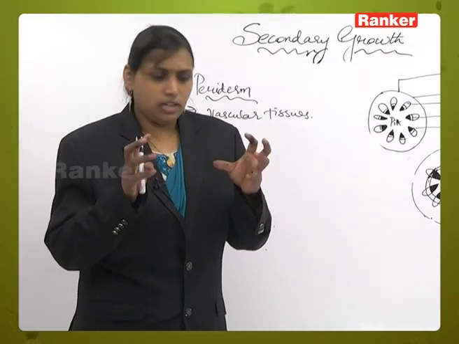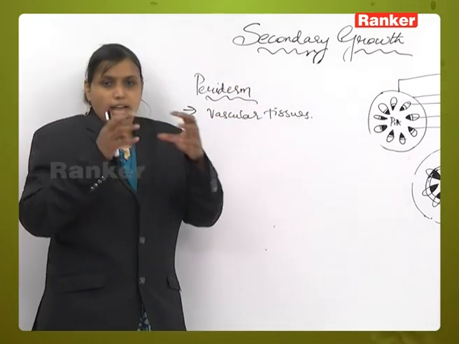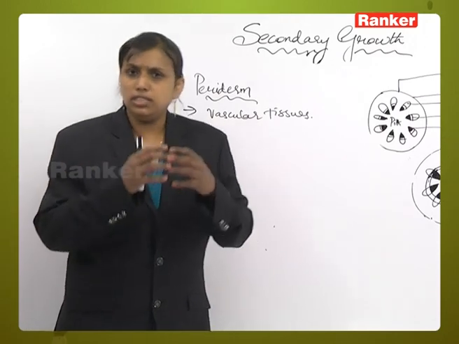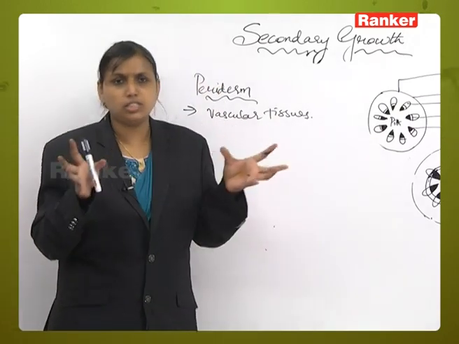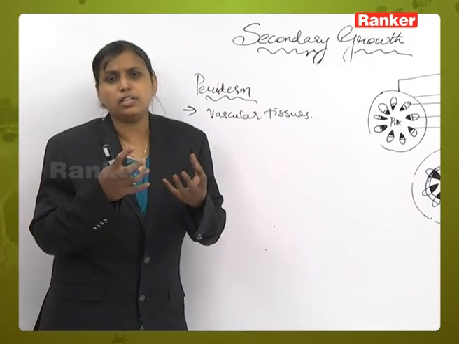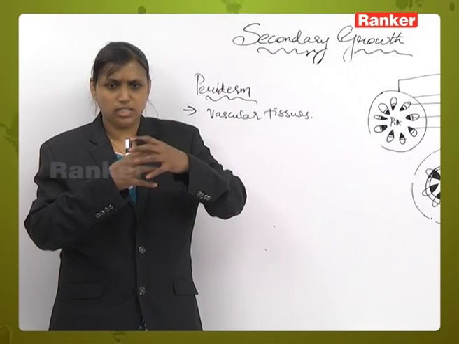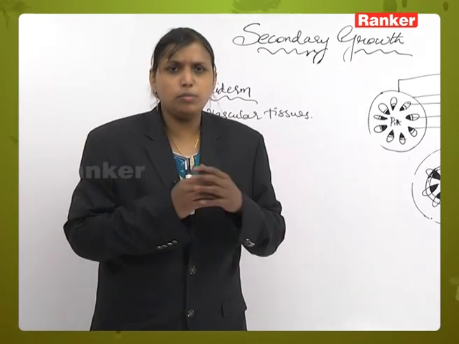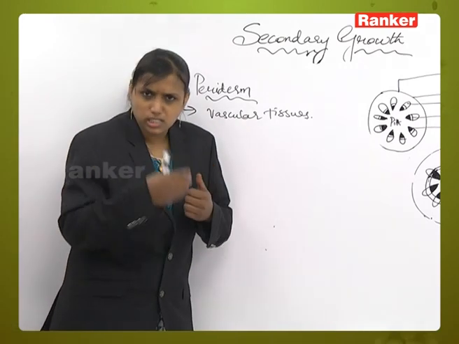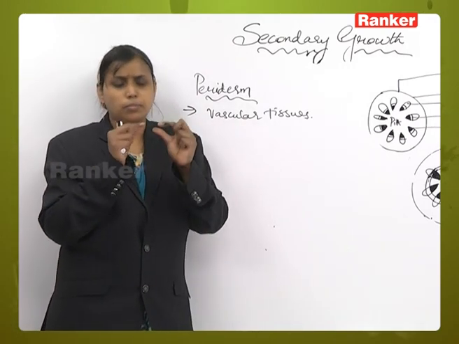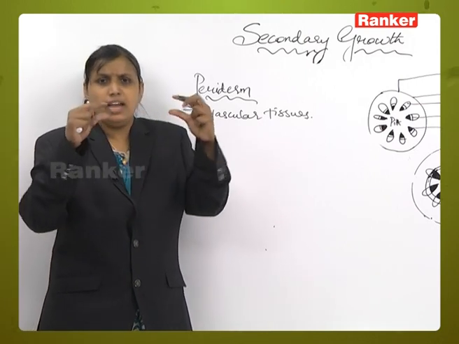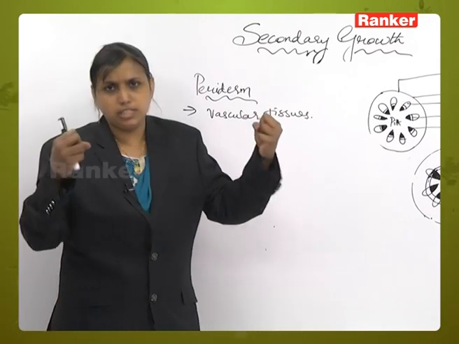Now what I actually said here is, as the secondary growth occurs, the vascular tissue is increasing in size, the vascular tissue system or vascular bundles all will increase, because of which there is a tremendous amount of pressure, as the internal structure goes on increasing. So there will be tremendous pressure exerted on the epidermal cells. Because the secondary growth is continuously occurring, the epidermal cells will expand, and because of the excess pressure they will burst or break up.